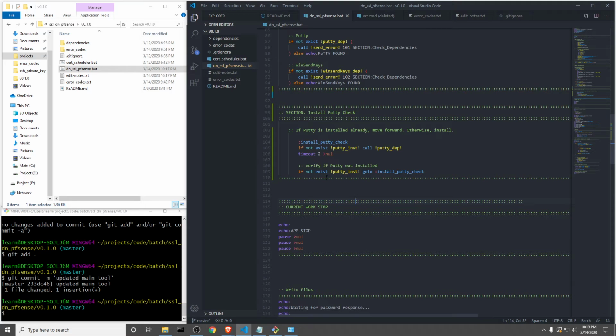So we can probably change this a little bit. We don't want it to run anything there, because we won't know if it's actually installed. I'm just trying to think how we could add a Boolean value or something.